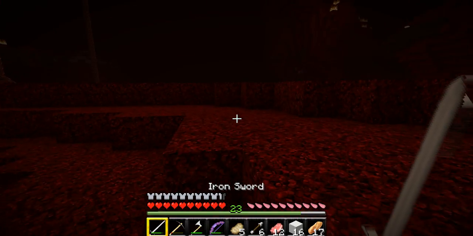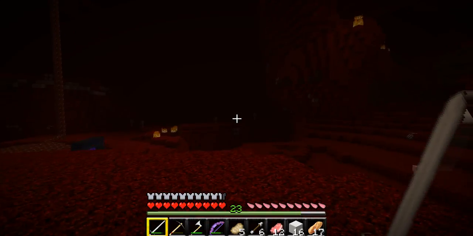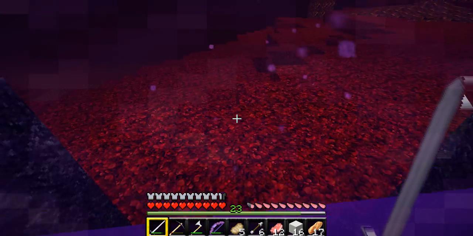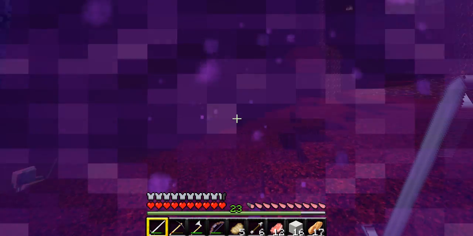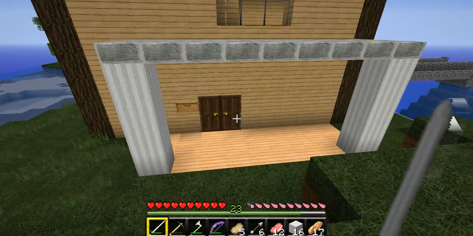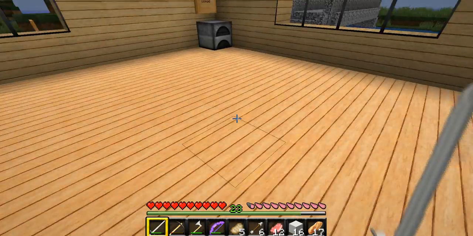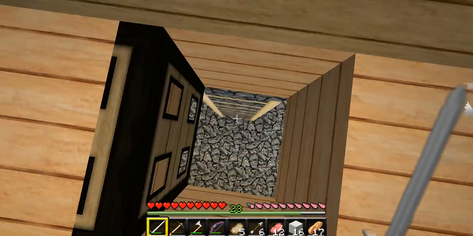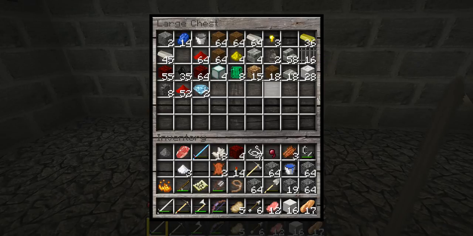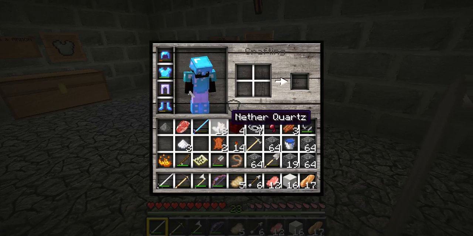Wait, I think I have some nether quartz in the chest. There's a sword bug. Alright. Let's go back to the overworld, because I can probably use some nether quartz in the chest to make blocks of quartz. Horizontal square, I am lagging. Alright. No, I don't have any nether quartz. I have pillar quartz blocks. Oh, rats! Alright.